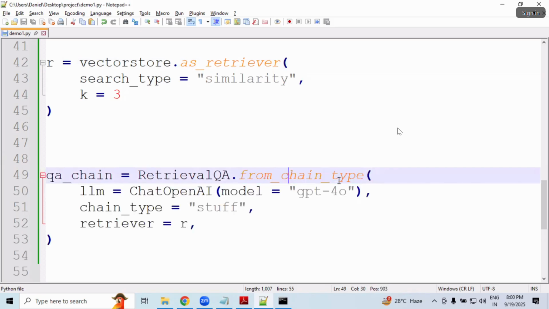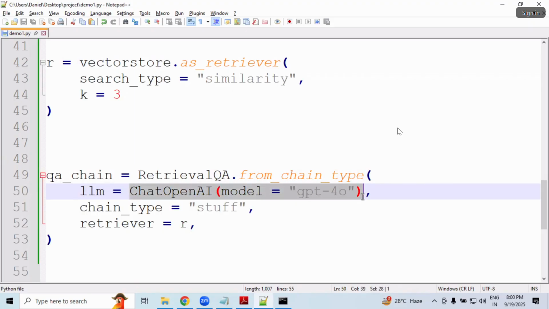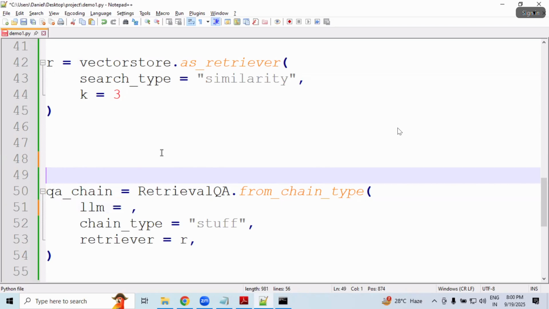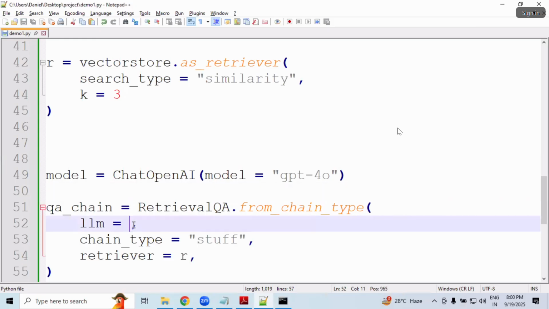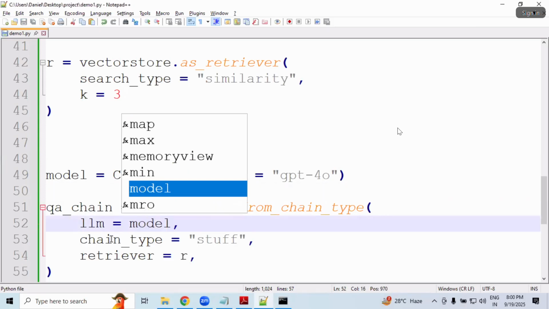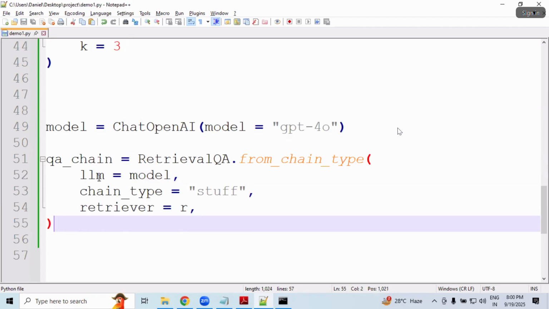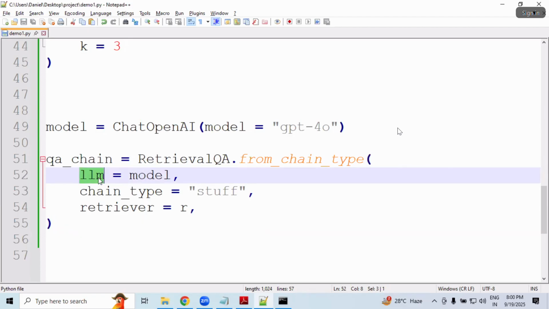While you are creating an object, in the constructor, okay, LLM, the model name we need to specify. What do you need to specify? The model name. If you want, you can take this one separately, Ctrl+X. Model equals to, you can pass it like this. And here you can pass the model. What it is, I will tell you, get ready to understand. Any idea what LLM is? Keyword argument, sir. Make a note. LLM equals to the model you need to specify. ChatOpenAI, model equals to what is the model we are invoking?